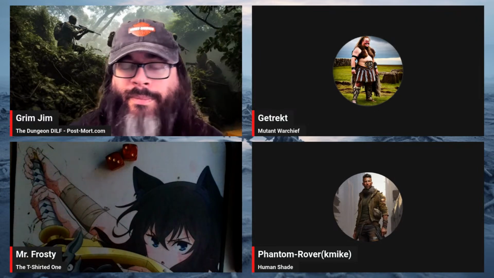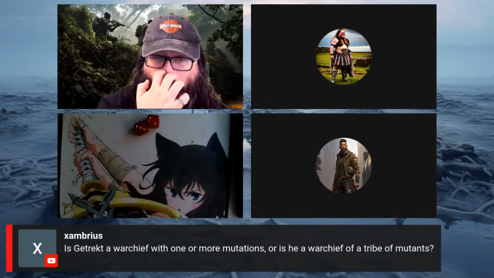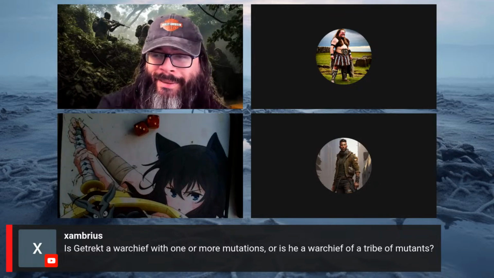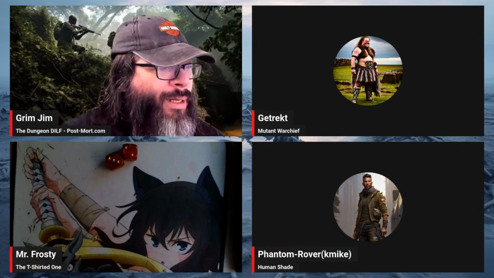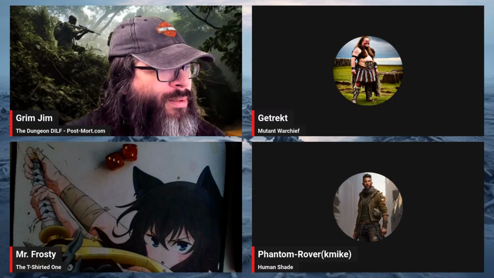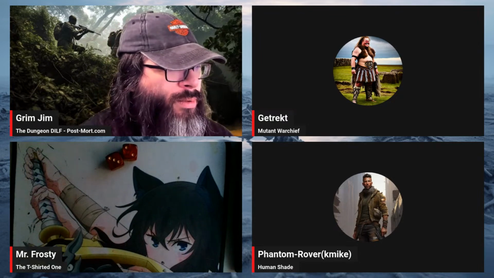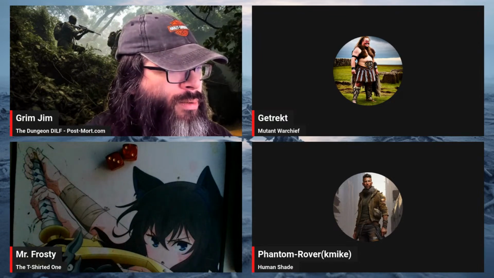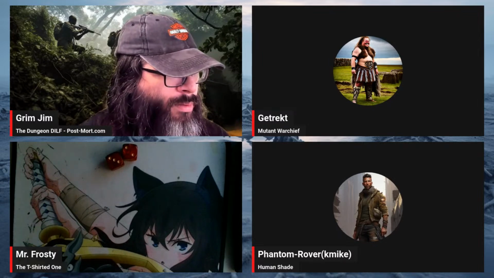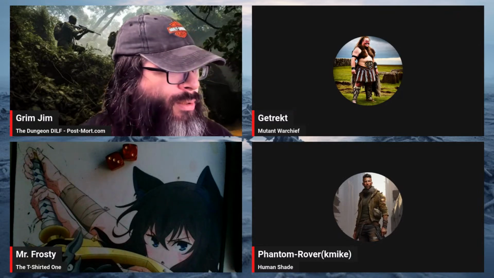Could I charge at one and club them with the body of the woman that I'm carrying? He's a war chief with multiple mutations. Yes. So you guys are definitely going to have surprise. I will give these guys a single initiative roll, apart from the leader. So, D6 plus agility.